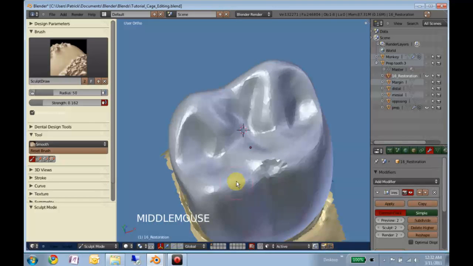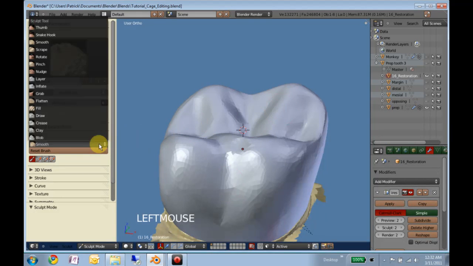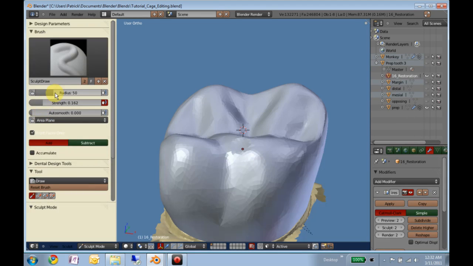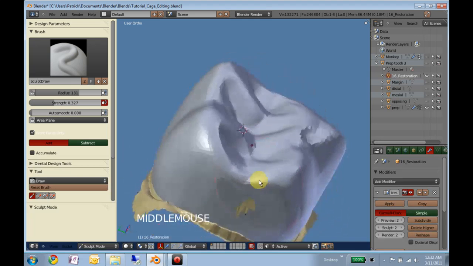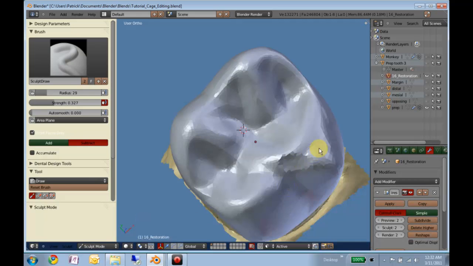Let's say we know this is a first molar and we're not satisfied with the template anatomy. Go to draw, make the radius pretty big, strength fairly strong. And that was a little bit too much. We'll add a cusp of Carabelli. Now we'll hit subtract, make the radius small. Look at it from above, and this always adds or subtracts in the direction that you're looking.